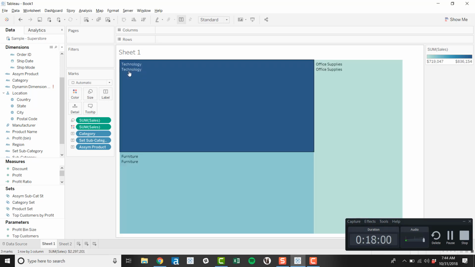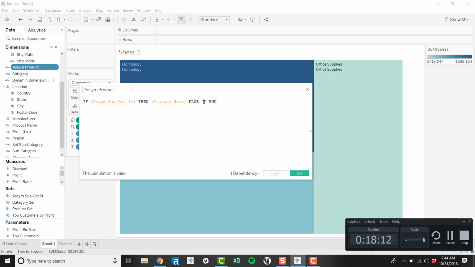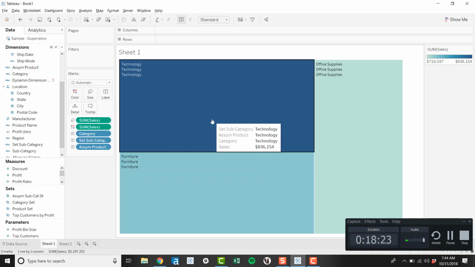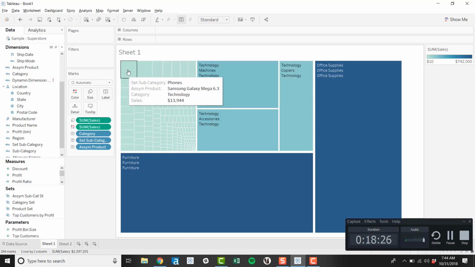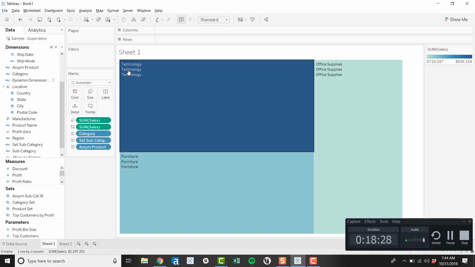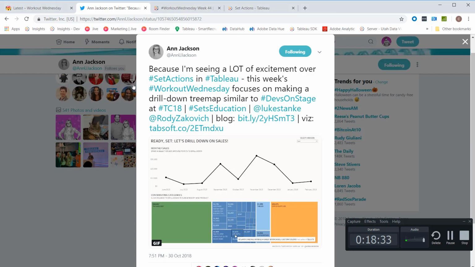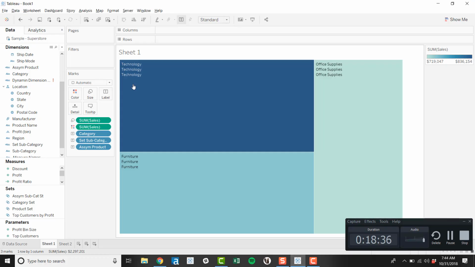The only thing I don't really like is the double click there at the end to get back to the category view. So I'm wondering if instead of having this quote here at the end, then maybe we could say go back to category. So let's click on tech. Let's click on phones. Let's click on a phone and unclick. And we're back to our view. So I like that. I think that seems okay.